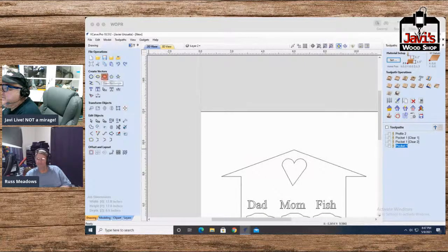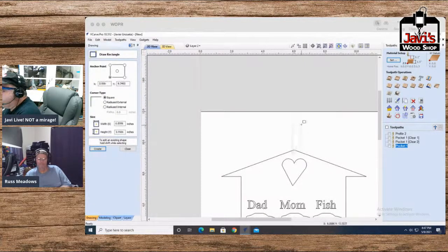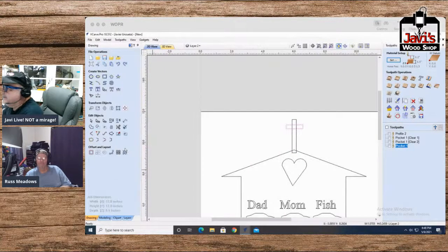Let's say you're in a church. Okay, so let's make a steeple. There you are. There you go. A little off. There we go. And take both of these and unite them, whatever. Let me not do that just yet.